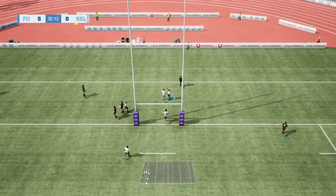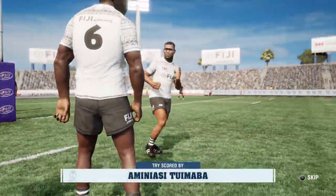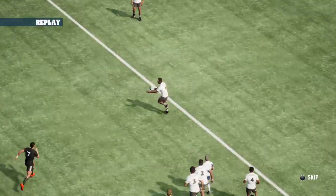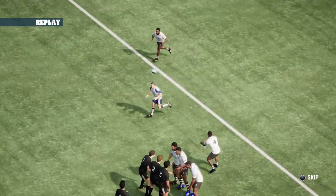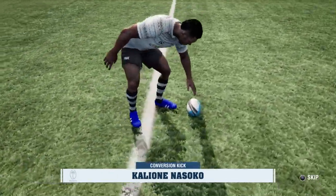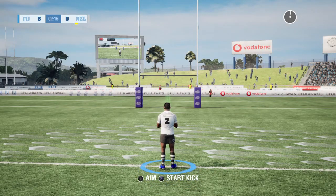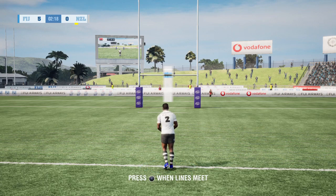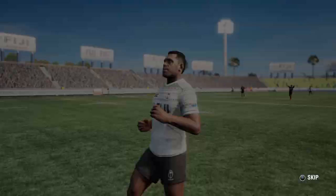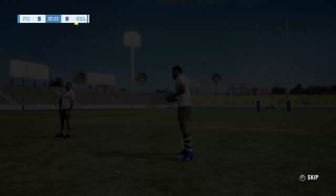And he's in. That's the right place to score a try. He's done the right thing there, and a good finish gives them the points. Absolutely exceptional try. They've got their five, they could get their seven. This should turn into an easy 7 points with a conversion. No goal there, it drifts right. This one is wide, well, you really shouldn't have missed that one. It shouldn't have been a difficult kick for him.